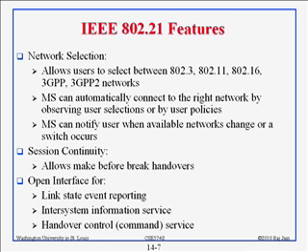Some of these layer 2 networks are up and some of these are down. That means they are not available, right? So your computer or your phone is now multi-homed, connected to multiple networks, and so we need to know the state of each of these links, and then we can decide how to connect you to the rest of the world. So that is the link state event reporting. Then the inter-system information service: if you have two systems available, 16 and 11, then some information has to be exchanged between those two. And then handover control, that's again telling one system that I want to move and telling another system that I want to come.